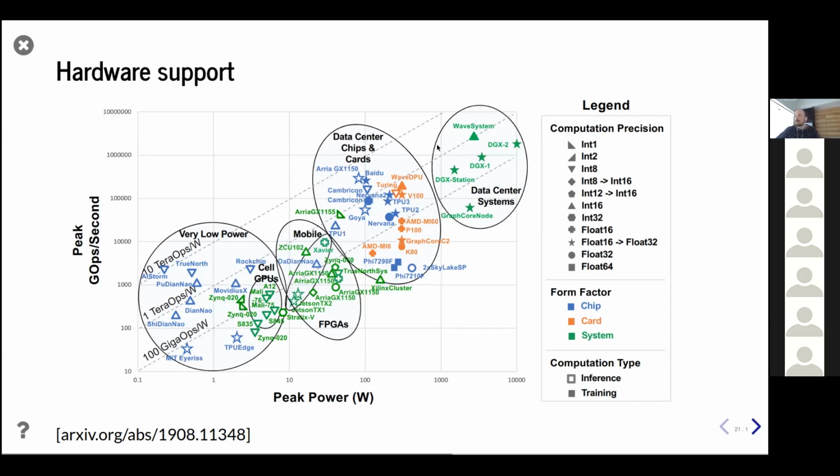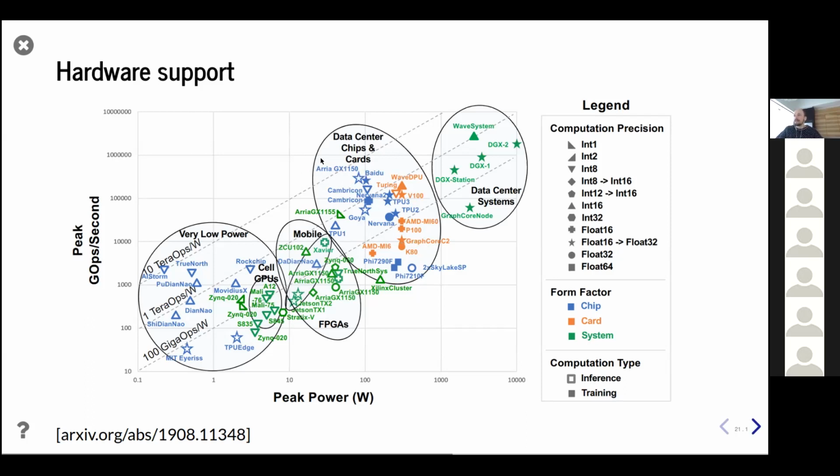Way up here to the right, you have these very power-hungry systems typically used for training, but they also have the highest available compute power. Then as you move down, you have the normal GPU-based cards, but you also have some of the FPGAs and ASICs, like these TPUs, and combined heterogeneous systems where you have ASICs and FPGAs working together.